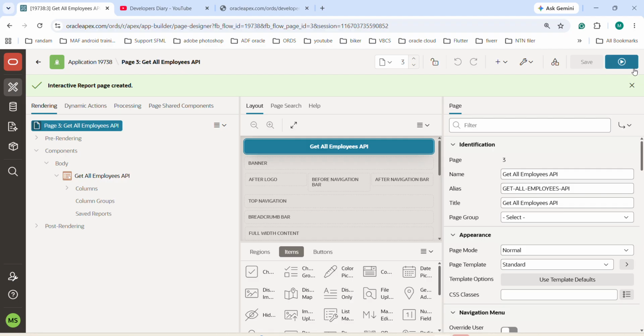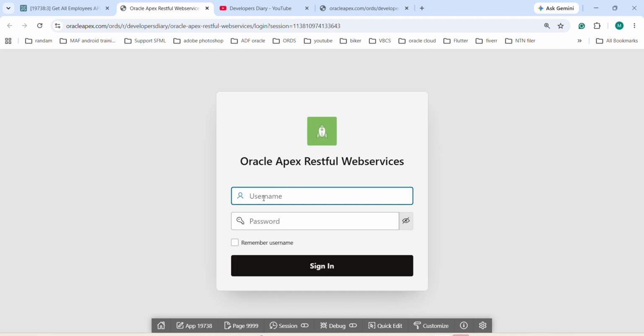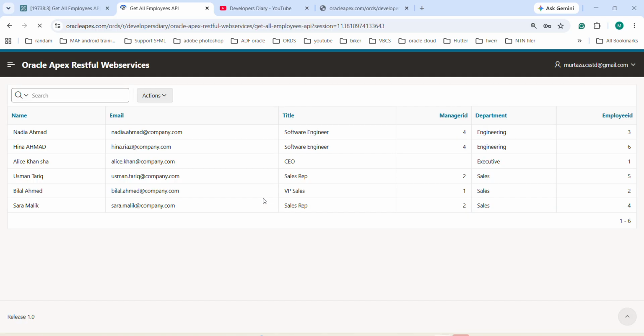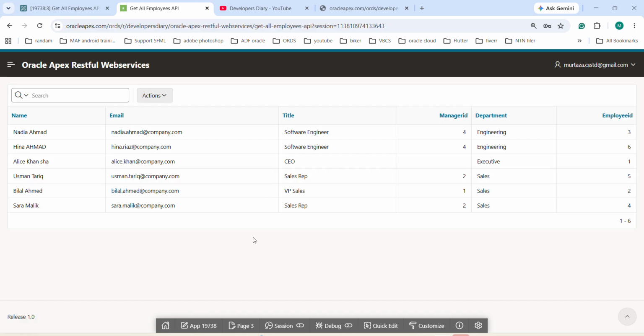And run the application. So you can see that all the information is shown here.